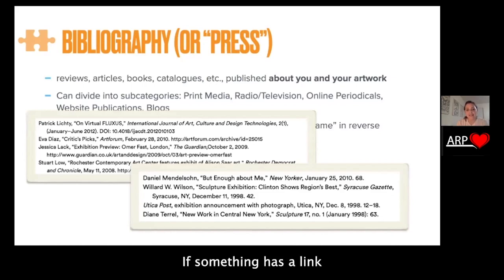If something has a link that is in your bibliography, include the link, because if people are interested in you, they will click a link, whereas they might not type it into Google to find it themselves. So absolutely include links when that's available for either your bibliography or your publications even. Include that in your CV or resume.